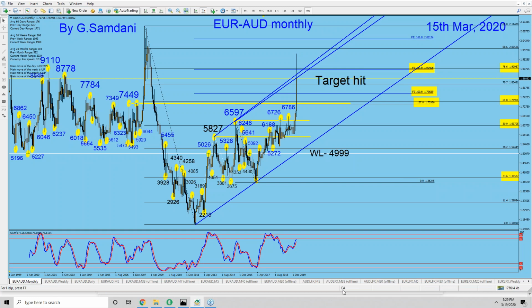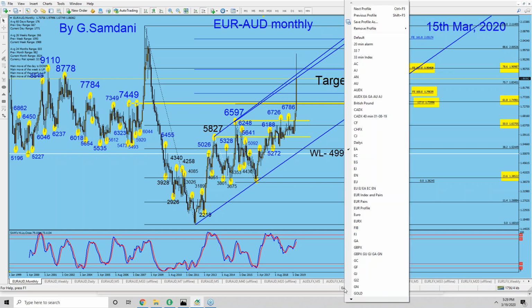All right, so let's go back, and let me show you that instead of the 33 minutes. That's why the 7-minute chart is completely out of the question right now, because your SL will hit so many times. On the 20-minute chart you get the big moves, and then retracements, deep retracements into the 20-minute and 40-minute. So I'm looking at the 40-minute setup and taking entries from the 20-minute, not the 7-minute.